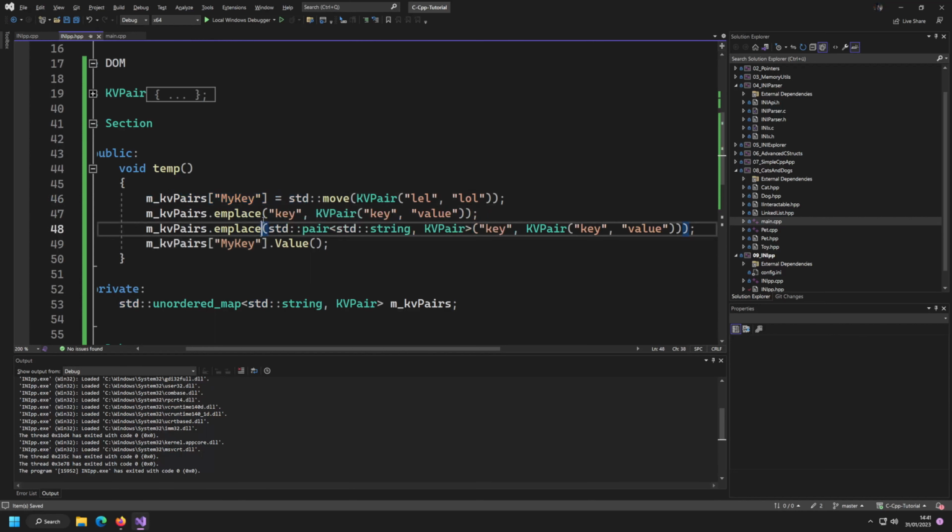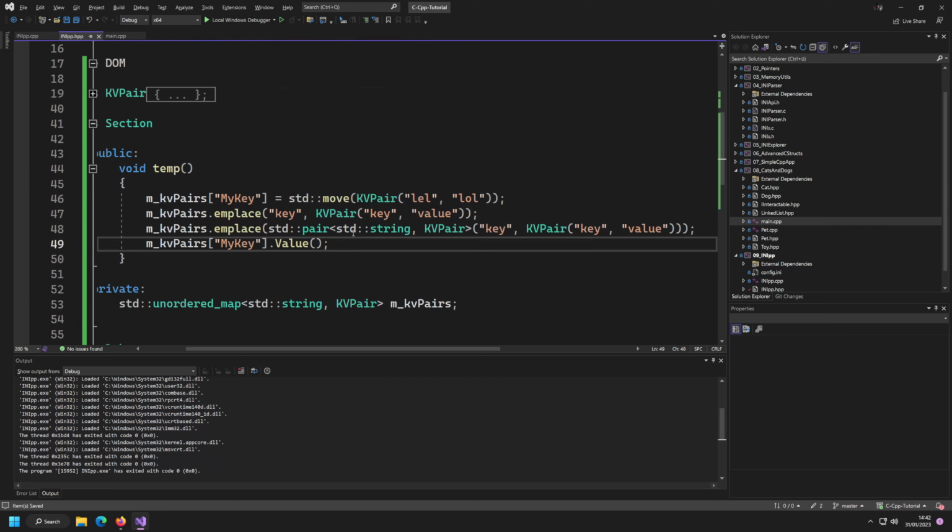If it is not default constructible, this will not work because it's giving you a reference, even though you are moving. If you're moving, you're just calling move assign. In this case here, we don't have a my key in there. If we don't have a my key in here, it's going to default construct one, return a reference to the default constructed one, and then call the move assign.